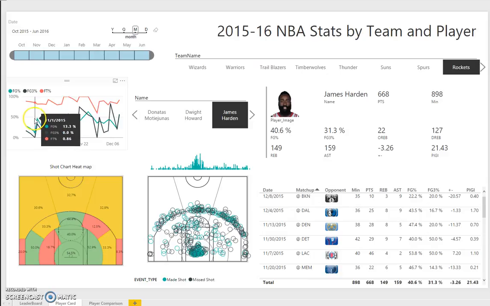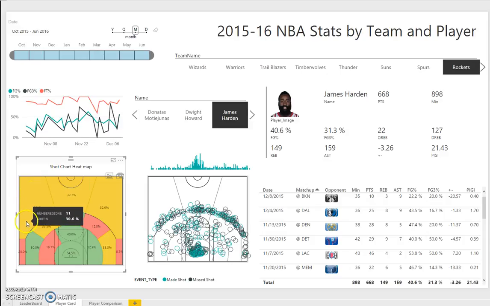We track his field goal shooting percentages across time and across individual games. And then we also check how well James Harden is at shooting from different parts of the court. This chart is called a synoptic panel, and it's a heat map showing which places on the court a player is best at shooting from based off of shooting percentage. As you can see, James Harden doesn't do great shooting from the corners. He's only hitting about 8.3% from here.